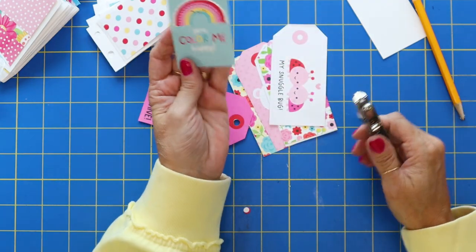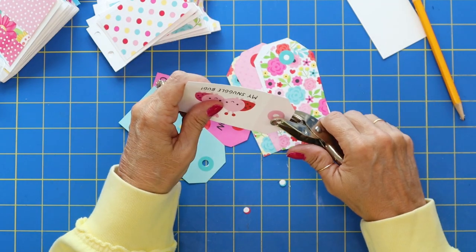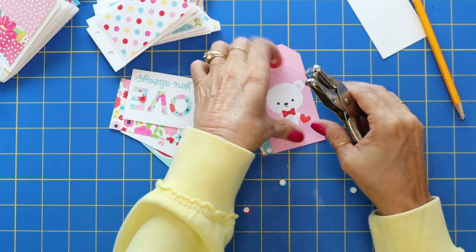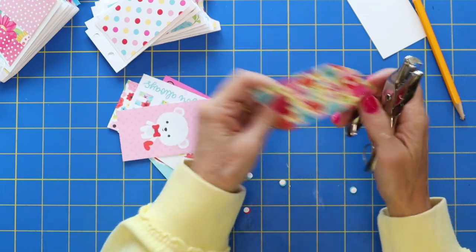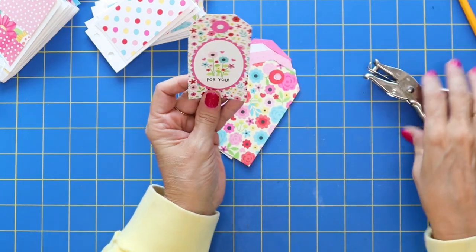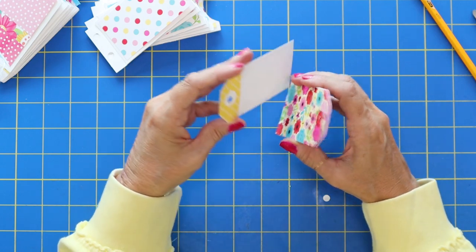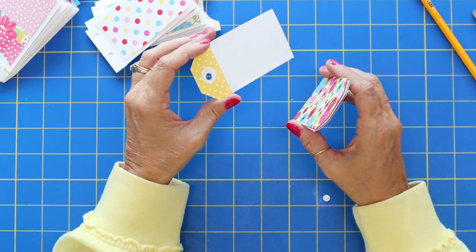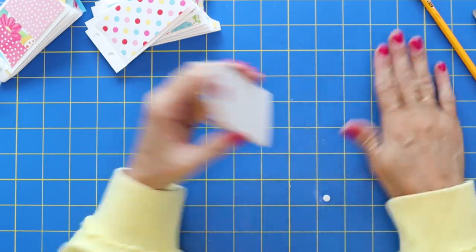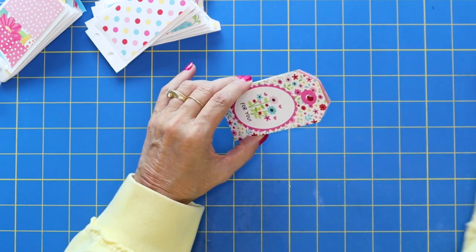You've got a tag — punch your hole. So simple, simple, simple. You could make these out of pattern paper, you could make them out of just regular cardstock and then decorate them. You could even decorate the outside of these little bases right here. My tags are already cut out, I'm just going to punch my holes. I mean, these tags — I even like the backside. Red polka dot, I can't say enough about Doodlebug. Love it, love it, love it. I think it has something to do with the colors they use — the colors just kind of speak to my heart. I still really like going back to the idea of having a thought for the day on here, or maybe 10 things that I love about you and writing that on the front of the album, with each little tag having one of the things that you like.